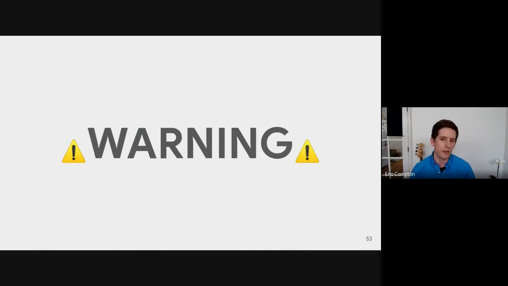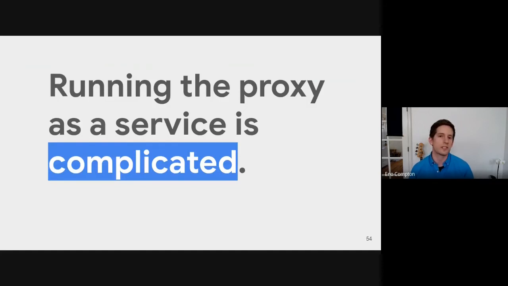Before I go any further, though, I want to make a clear warning here. I think a lot of developers want to have a really good application that's scalable and has a lot of options for growth in it. But you don't want to start with a connection pooler until you know that you absolutely need it. And the reason for that is running the proxy as a service is complicated. And this is complexity that you really don't want to undertake. Like, you really want to offload as much of that complexity onto the managed service as possible. So don't go down this road lightly. Make sure you have a reason to go down this road.